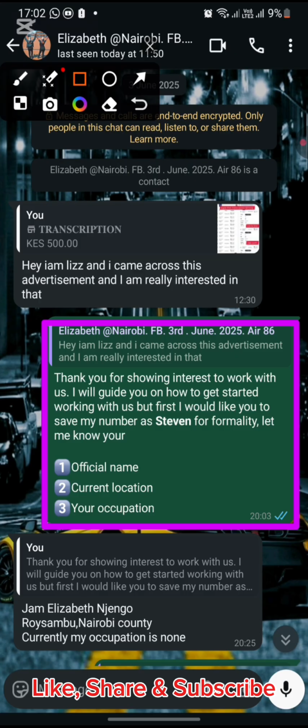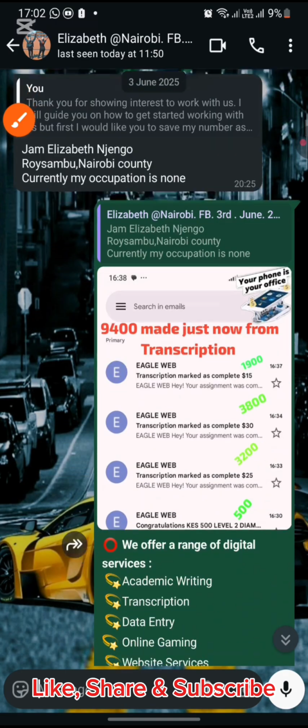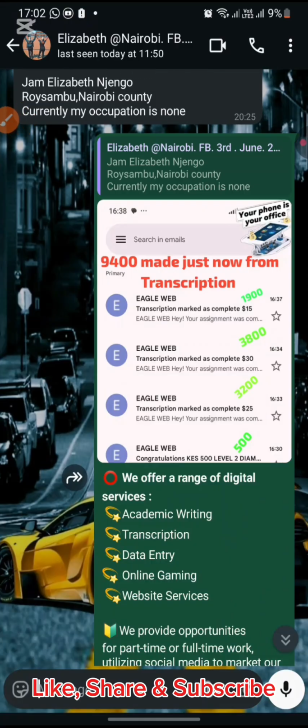So it's just the same way, only that for the direct approach we normally start by greeting them, then sharing the opportunity. But for this one, because they already know the opportunity and are interested in it, there is no need of offering the opportunity. So what do you do? You go and ask for the details directly. Then once they give the details, you come now and explain what we deal with.